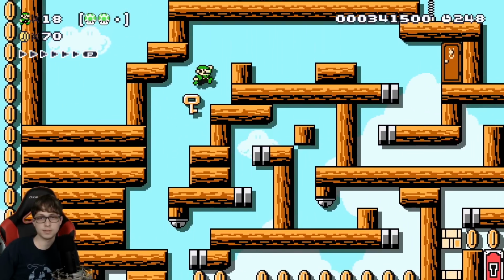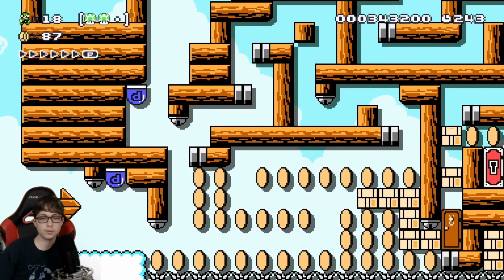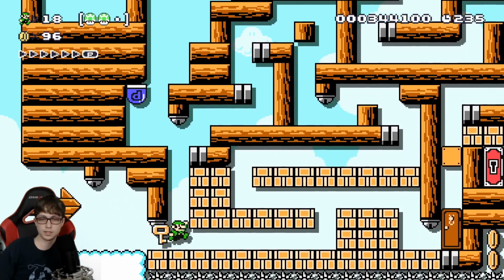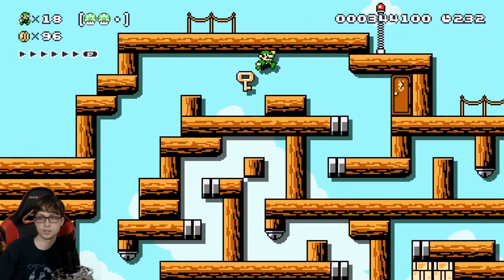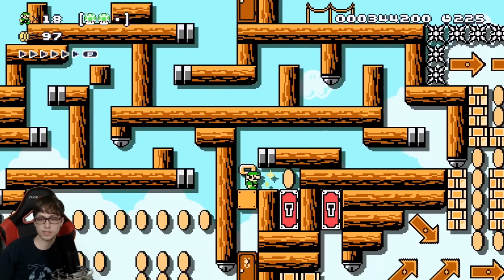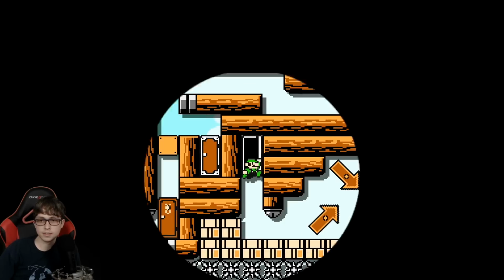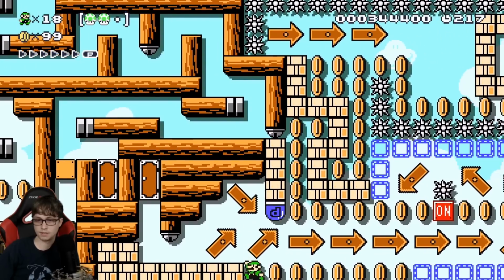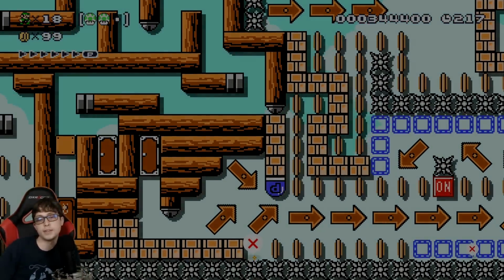Oh man, so... Oh. That's what the door is for. Okay. So now I can... Yeah, now I can go in here. And then do some stuff. How did I manage to miss that? Oh my gosh. Unbelievable. Okay, let's try this again.